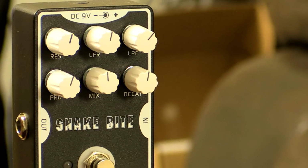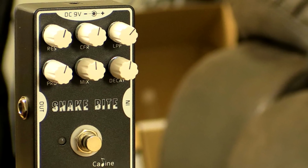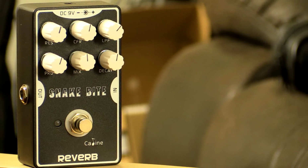It has 6 controls on the front. We're gonna get to more of them as the video progresses, so I'll explain it as we go.